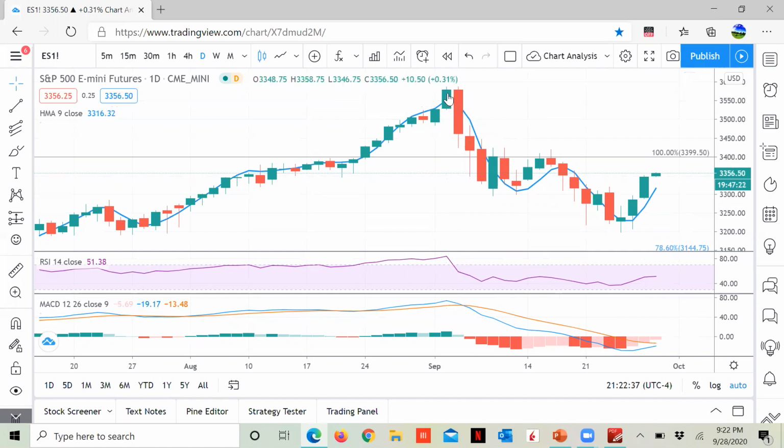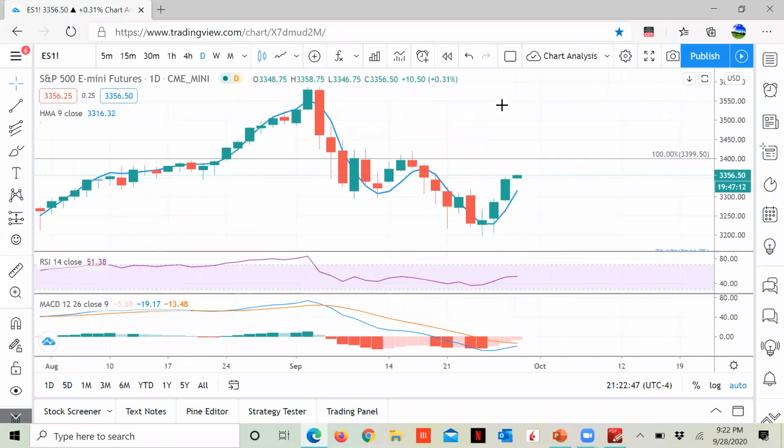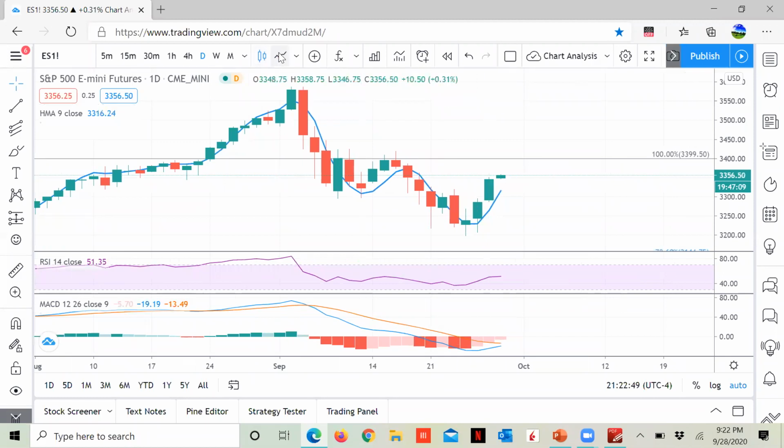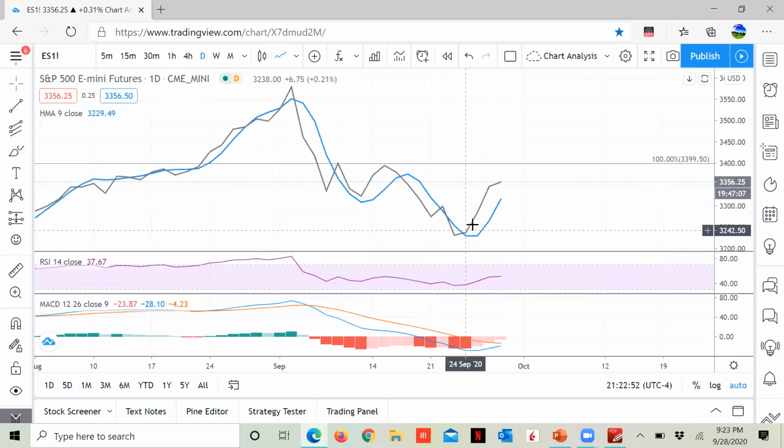Sure. So let's say if today I see the candle reaches the HMA, and it's a buy signal. Let's look at this. So this price index jumped above this HMA. When it jumped here, that was 24th September, 4 days back, right? Right. And then it showed an uptrend here also. Like you can see the direction of this line, right? Mm-hmm. So that in a way gives you a better idea.